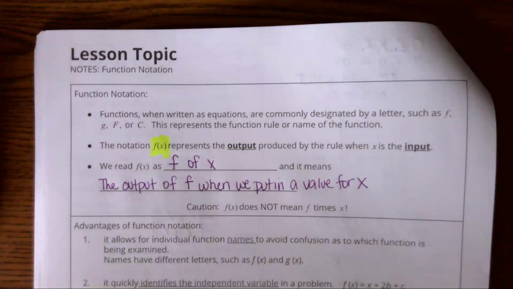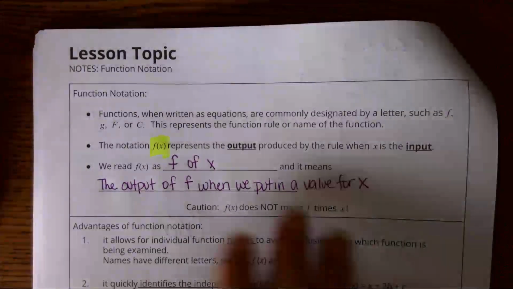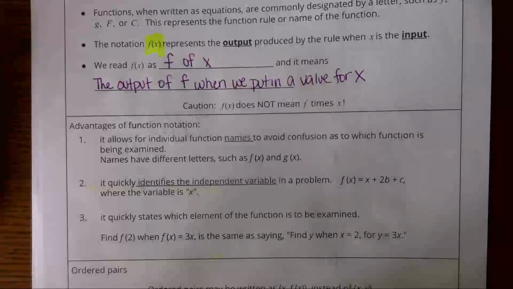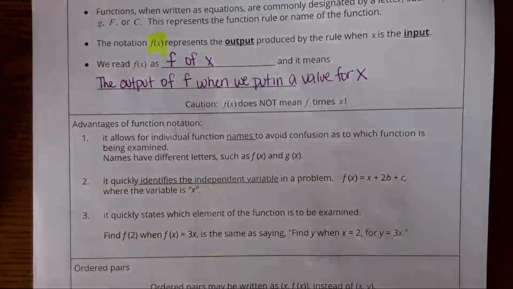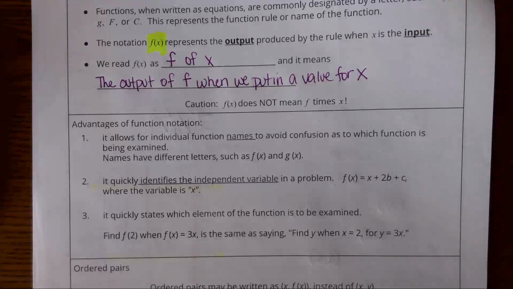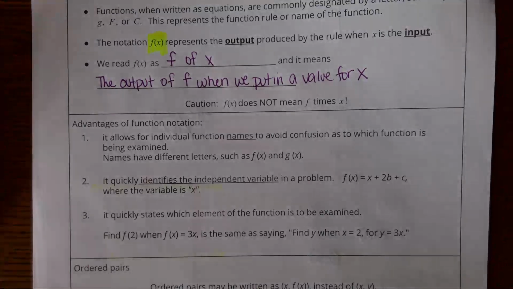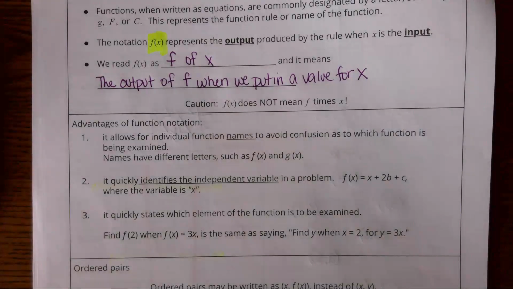All right, so I'm going to abbreviate the advantages of function notation. At first today, it might be a little confusing, and you might think, why do we have to write things this way? Because eventually, it's going to make it shorter and easier to write things. Instead of writing out a whole sentence, we're going to just write a symbol and a letter, and then you're going to know what to do.